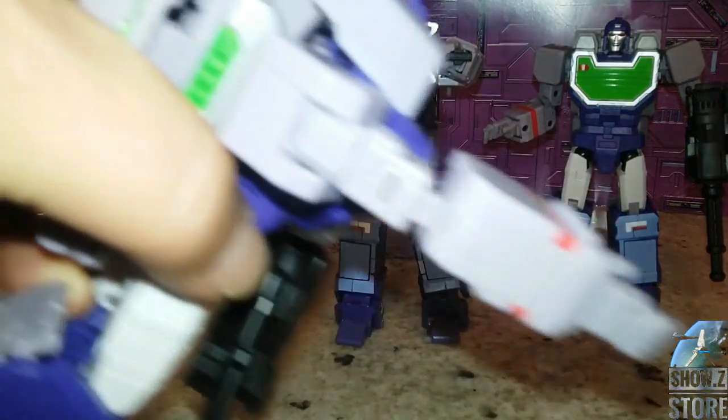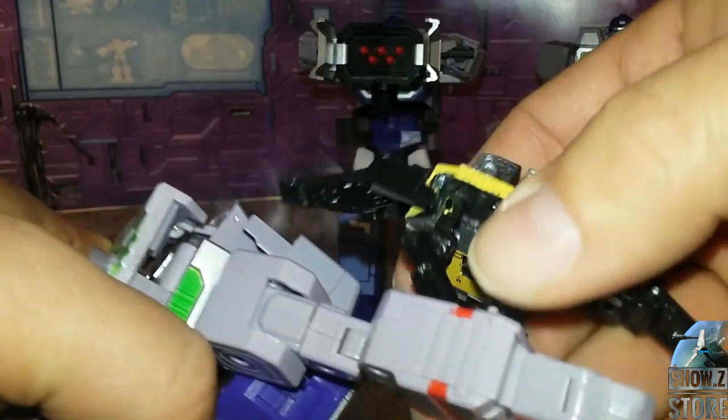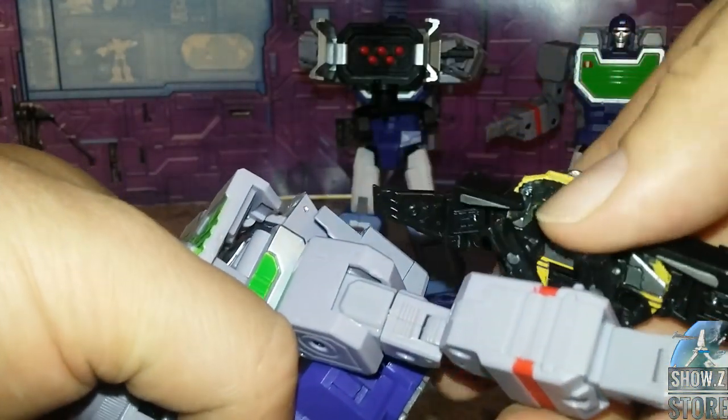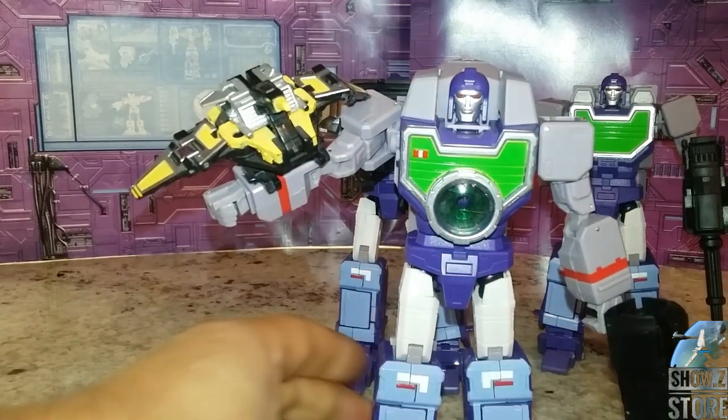All three of these guys have this little tab right here, so you could put Laserbeak, or in this case, we're putting Buzzsaw on here. The official MP will fit on there just fine. I don't think those giant MMC ones will fit. And just like Soundwave. Good birdie, good birdie.